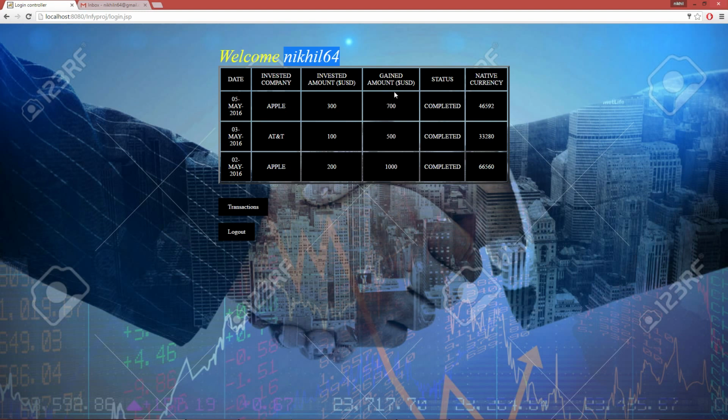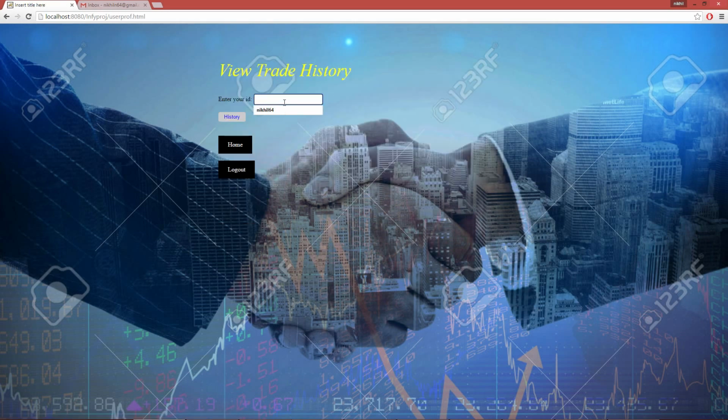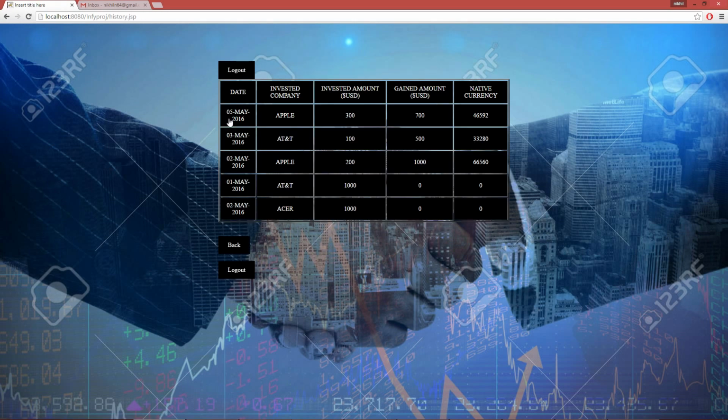But when a user logs in, he can see both the US dollars and the transaction or gained amount in his own currency. In his case it is rupees, and for viewing his transactions he can check by clicking on history.